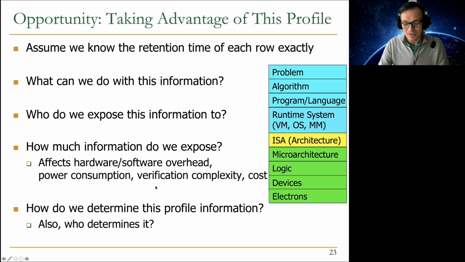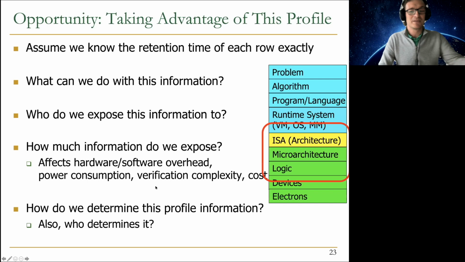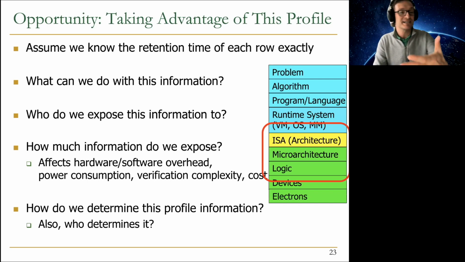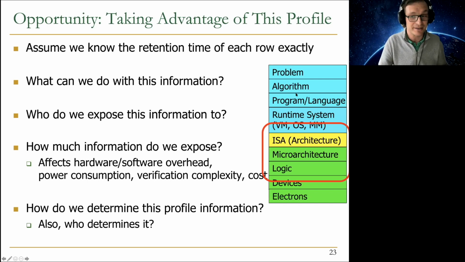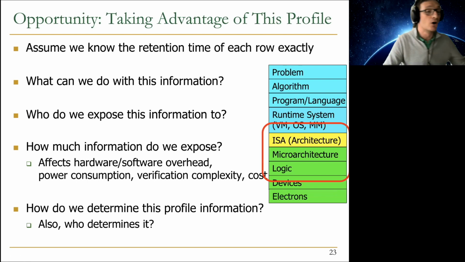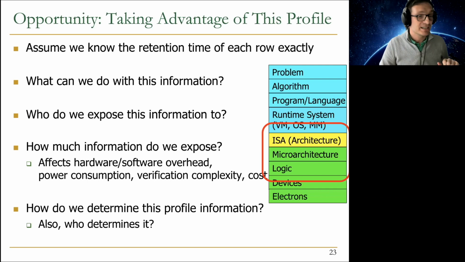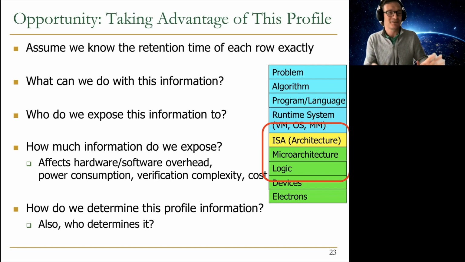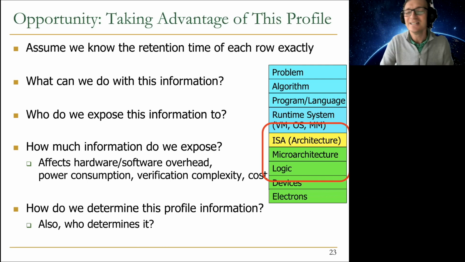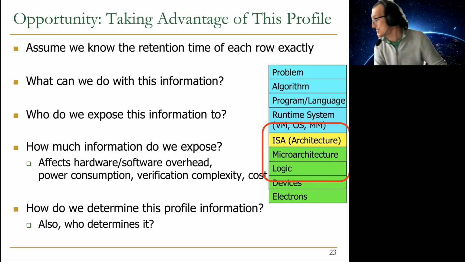Okay. So basically, this is really a problem that spans across the stack again. As I said earlier, it can even go to your algorithm. You can say, in my algorithms, I'm going to ensure that I'm never going to need a piece of data for longer than 64 milliseconds. And if you can somehow ensure that magically, of course, clearly it's not magic, it has to be a real mechanism, then you can get rid of refresh. You can have a refresh-free memory system, right? And you can actually get rid of a lot of overhead in your system.